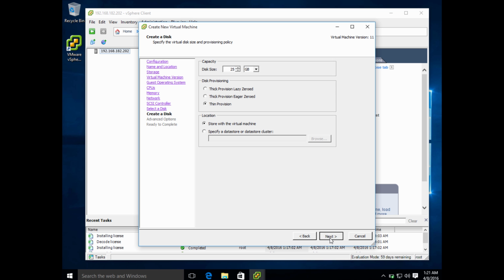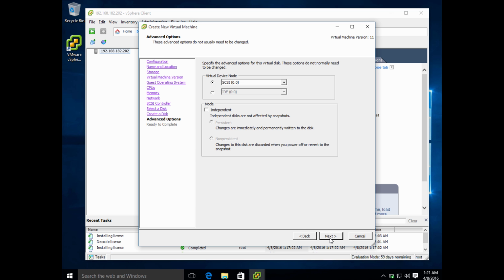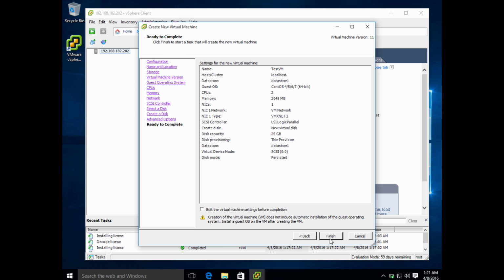Then we're going to give you a short summary. And once it's done, you go ahead and click Finish. It will generate your virtual machine in just a few moments. It's actually very, very fast. And again, if you're not happy with this hardware configuration, you can always go back later and change it. So from here, we can go ahead and start our operating system and start installing our operating system.